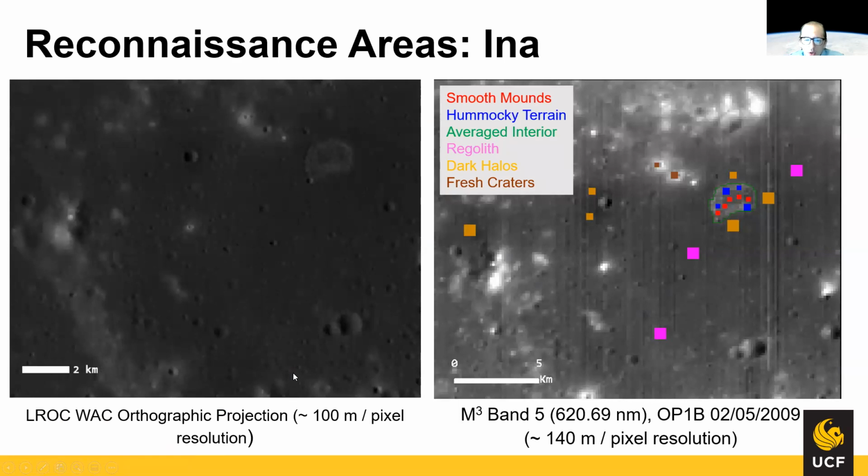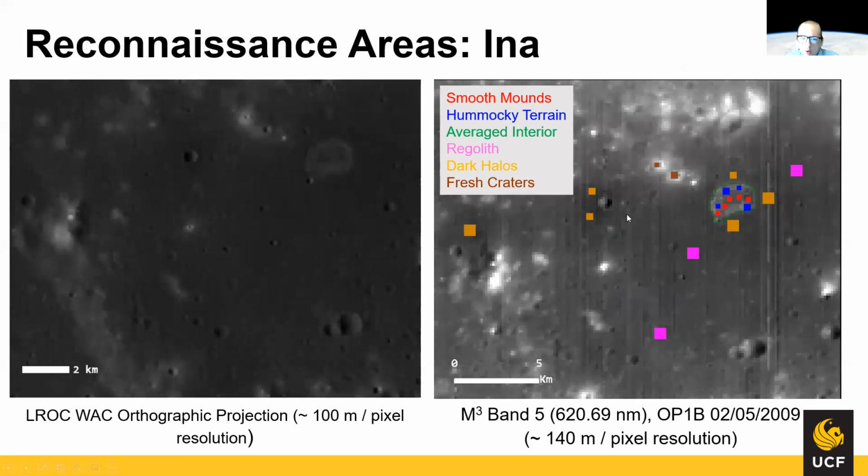So for Ina, we chose regions in the IMP interior and the surrounding terrains via principal component band analyses and the utilization of high-resolution Narrow Angle Camera images from the Lunar Reconnaissance Orbiter in order to distinguish the smooth mounds from the blocky terrain. The reconnaissance of the 4 major IMPs revealed that the dominant spectroscopic signature indicated pyroxene-like compositions, so our continuum removal approach was implemented for spectra that were similar to pyroxenes.